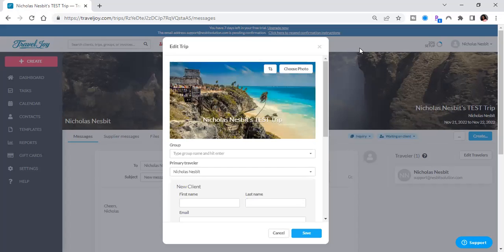Wait a minute. One second, y'all. Let me see something. I want to edit trip. This is a group. I don't know why I'm creating a group. I'm trying to create an individual for y'all.